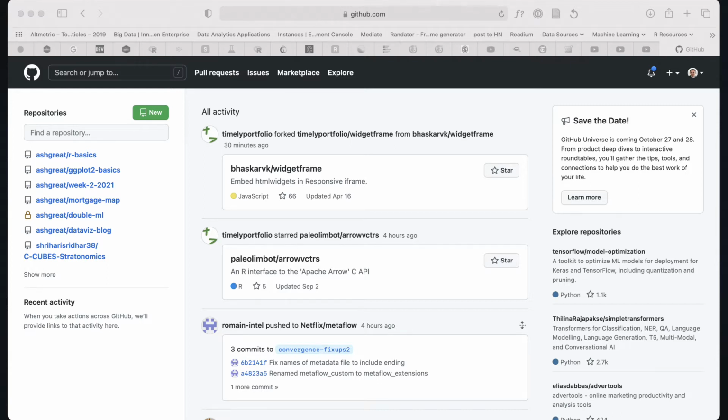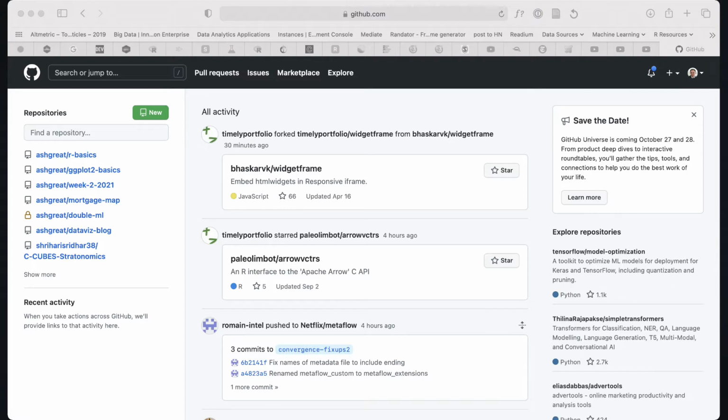Before we begin, make sure that you have a github.com account, and then you have also linked this to your local installation of Rstudio. So that means you need to have a personal access token that you have already input into Rstudio, and your Rstudio is now set up to download stuff from GitHub as well as upload things on GitHub. This is extremely important.